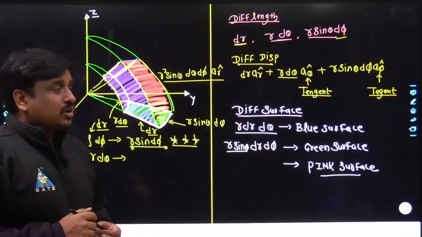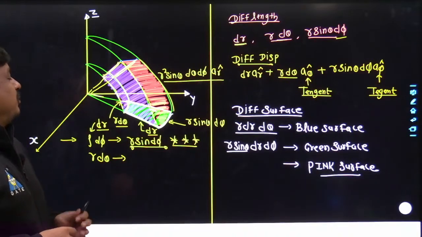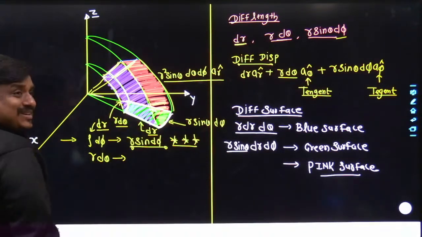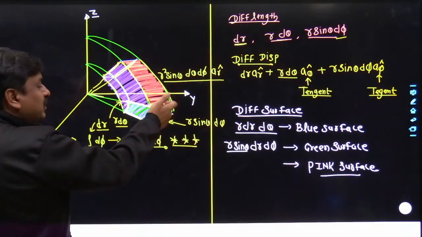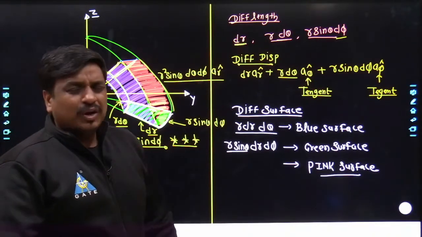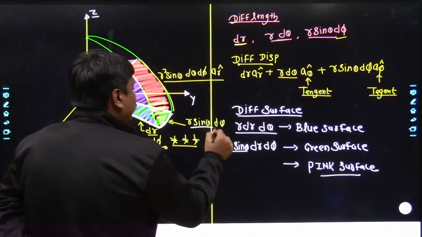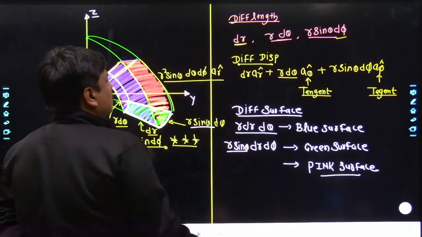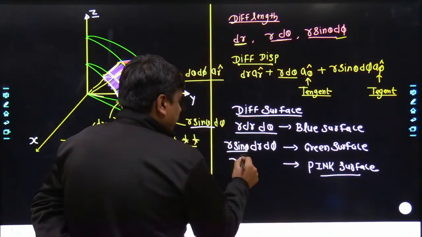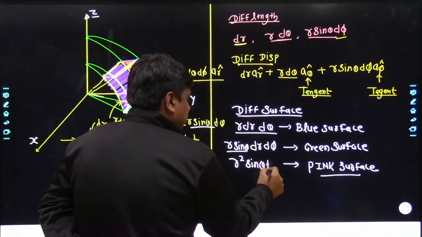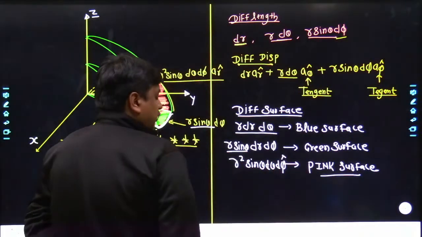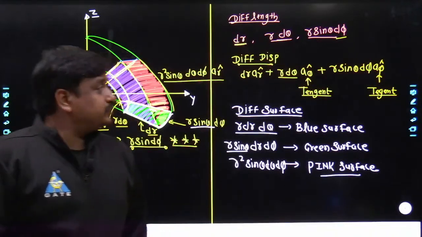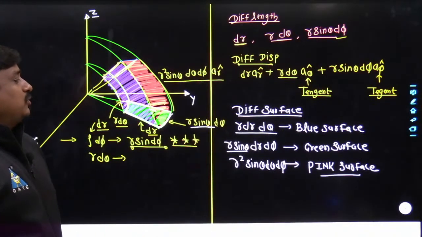Similarly, if we talk about the pink surface, you yourself would be able to understand. See, there was a change, or this differential length has come into the picture because of the change in theta. And similarly, this differential length has come into the picture because of the change in phi, which you have already seen earlier. So once you multiply these two differential lengths, because of the change in theta and the change in phi, by default you will get the result, and the result is going to be simply r square sin theta d theta d phi. Yes, no, yes, no, yes, my dear friends. So till this point, each and everything must be clear to all of us.